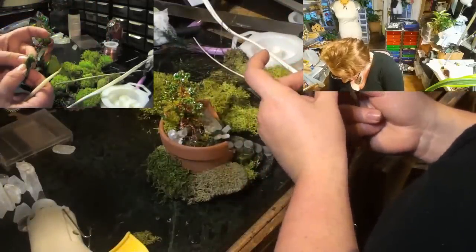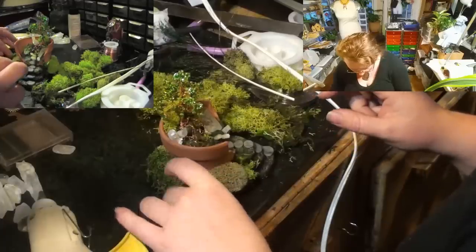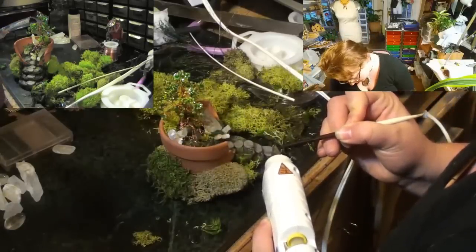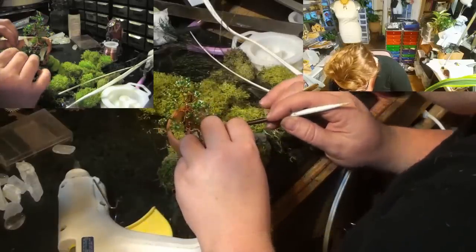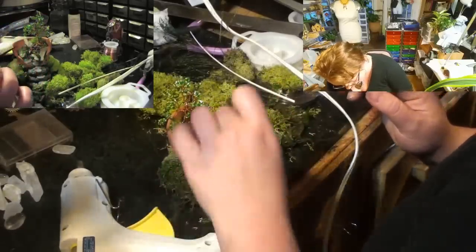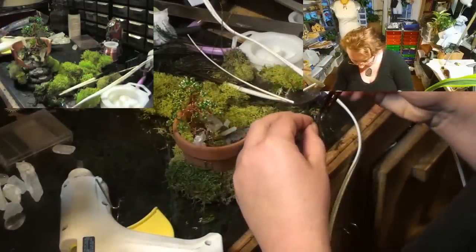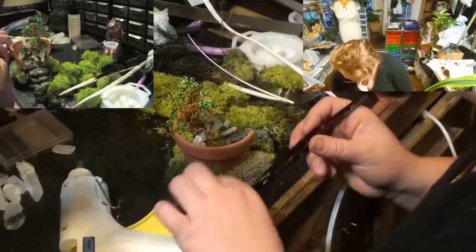So this one here, I just want to pull off a couple of sprigs of this Irish moss. And again, I'm just going to squeeze a little bit larger of a dewdrop this time. Bypass those roots, smirch that down. Ah, it's separated. Gotta hurry, but I have some tweezers right here that can help me to get it in to those tighter spots.